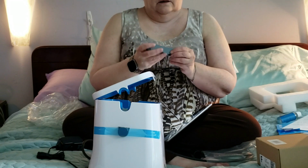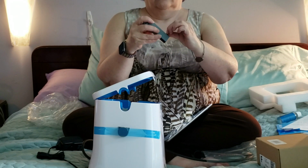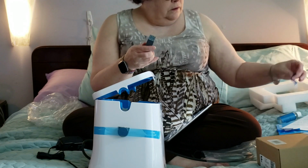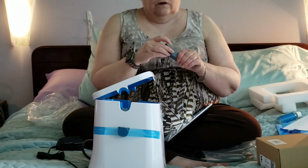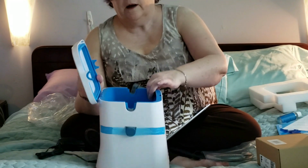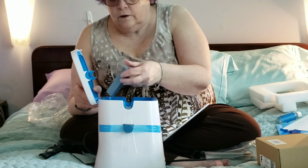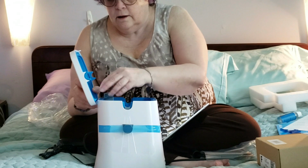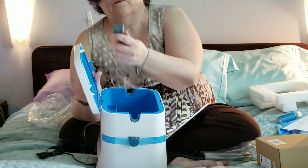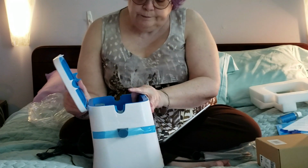And there's another one down here. Okay. So I don't know that I do anything other than put that back in here. Let's see if it only fits one way. It does indeed only fit one way, with this facing toward the machine.